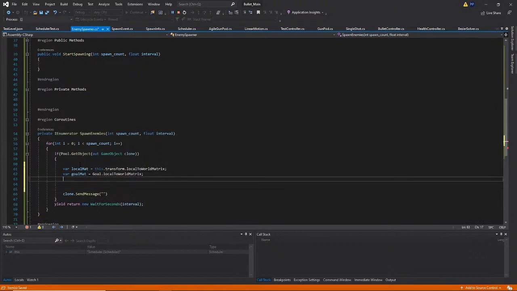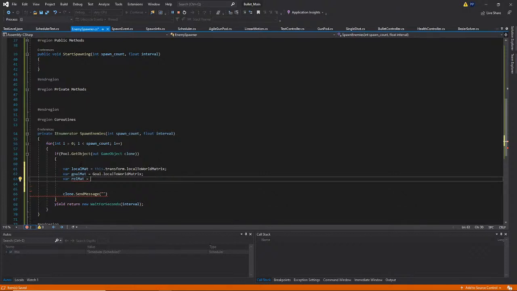And then what we do is our rel mat is equal to, I should probably write a function that does this for us, where you pass in two transforms and it returns a relative matrix. Anyways, this also accounts for rotations and stuff like that too.